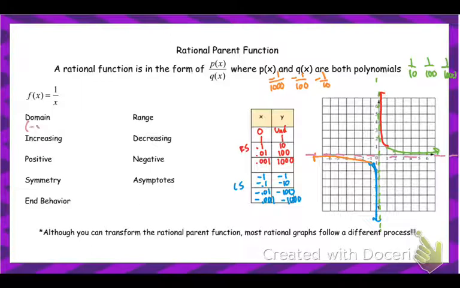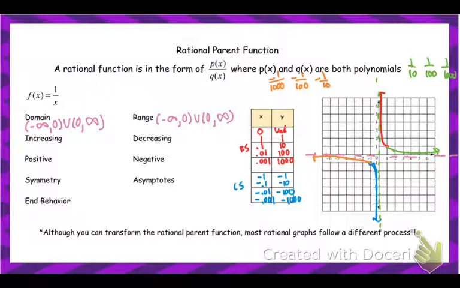So left to right, -infinity, then it stops. It does not touch that vertical asymptote. Then it continues, and then it keeps going to infinity. Range is bottom to top, so our lowest y value is -infinity. It keeps going until the y value of 0. It picks back up at 0, and then it keeps going until infinity.